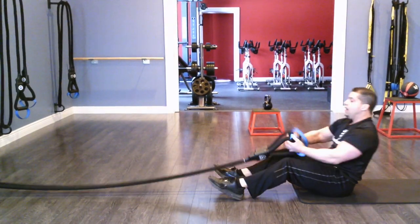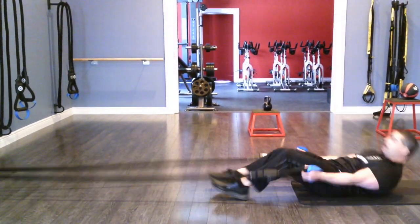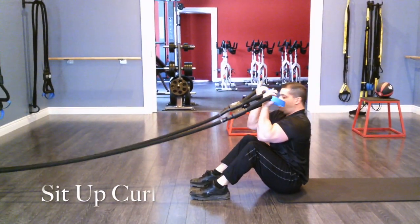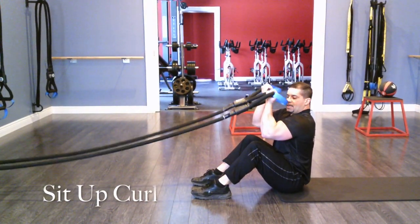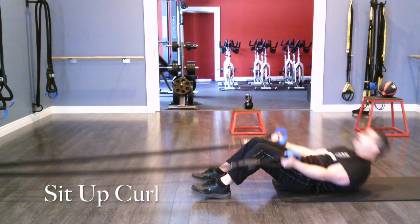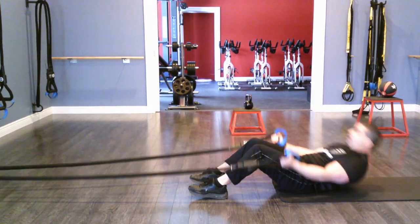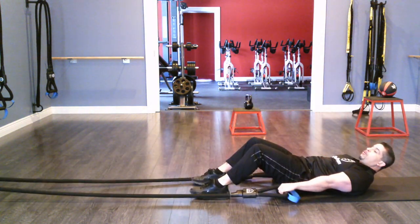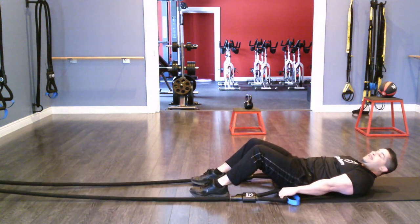A sit-up curl. Make sure we have tension on the rope, arms are fully extended, palms are facing up, and I'm going to curl myself up and do a sit-up at the same time, making sure I keep my elbows nice and high, just like that. Sit-up curl, the key is elbows high, good flexion. Now I'll do a front shoulder raise, palms facing down.